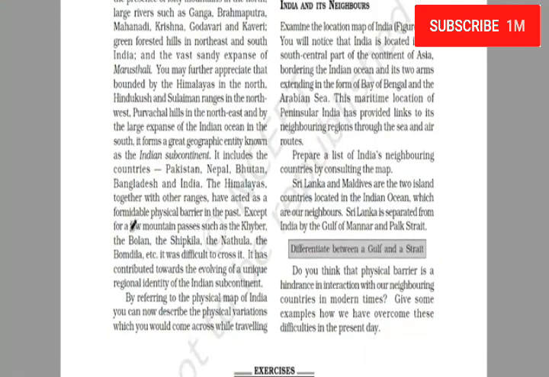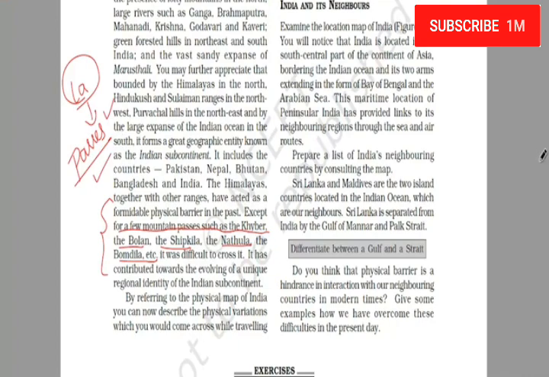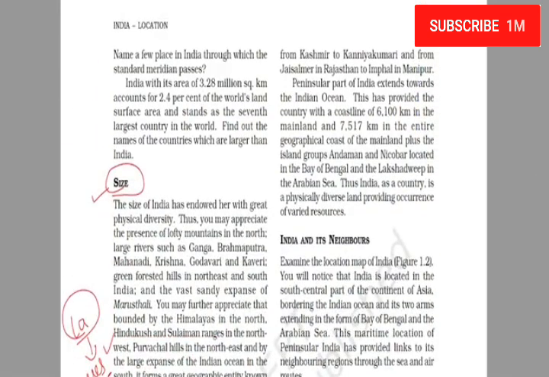This is very, very important. Few mountain passes such as Khyber, Bolan, Shipkila, Nathula, Bomdila, very, very important. All the passes are very, very important. The reason for this is these are passes. India and China fought near this. So it's very, very important for us to read about this or remember about this.